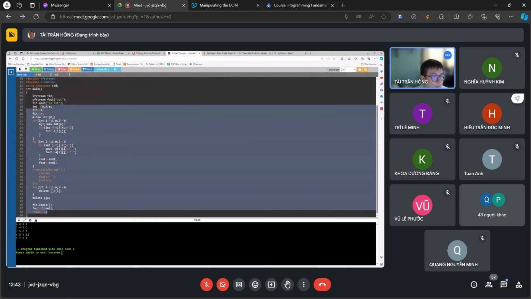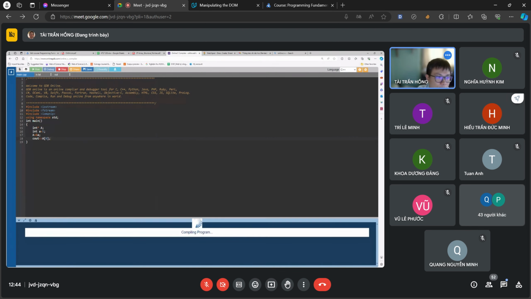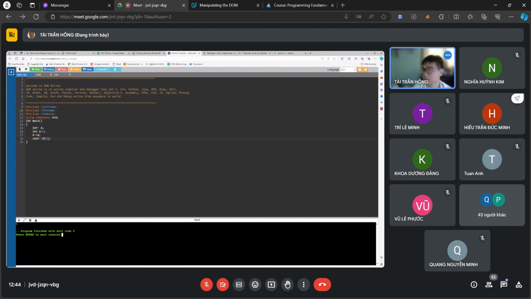So if I have an int pointer, it can point to another integer, right? a equal 5, a equal 8, then print a, right?